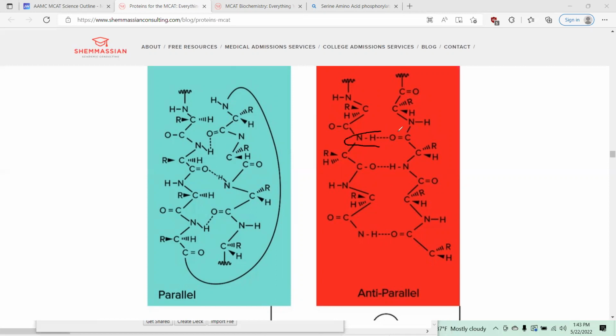The anti-parallel one has these straight hydrogen bonds, whereas the parallel one has these slightly off, angled bonds. Why? Because the structure here is in parallel. So what parallel and anti-parallel is referring to is the amino acids themselves. Notice how in the parallel one, the amino acid is in parallel. Do you see how the carbonyl and the amino groups are in the same spot in the parallel version? But in the anti-parallel version, they are off by one.